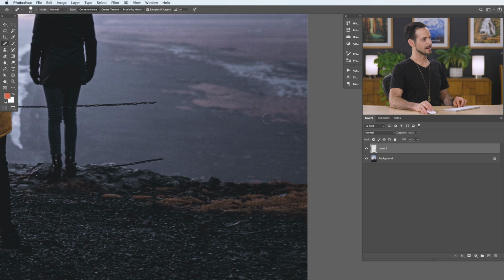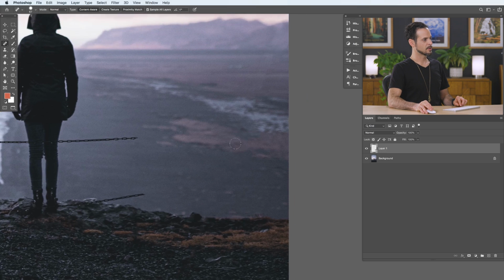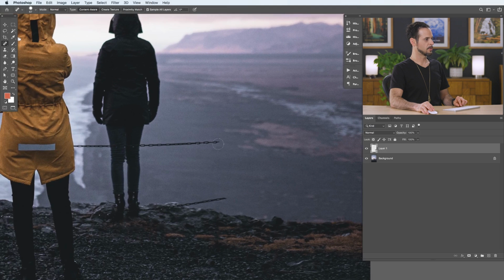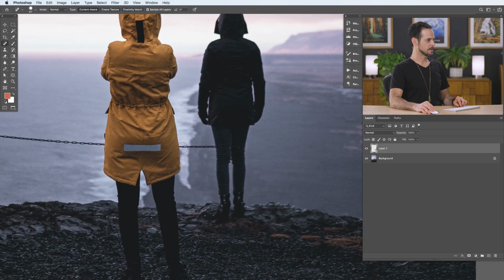Now here in this case, it's kind of obvious that something was removed there. So I'm just going to paint over it again in a couple of places. There we go. Going left to right now instead of up and down. There we go. And oftentimes that's all you need to do. Beautiful. It's working pretty well. That's all you need to do in order to fix things, just go over it again.